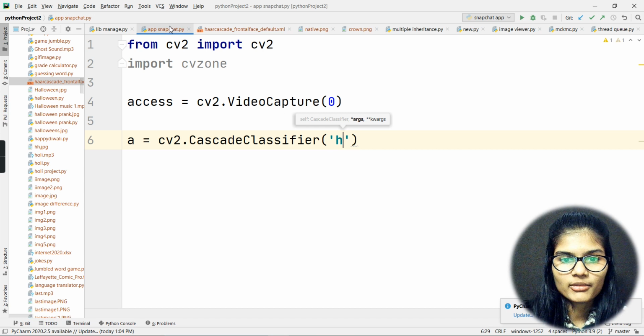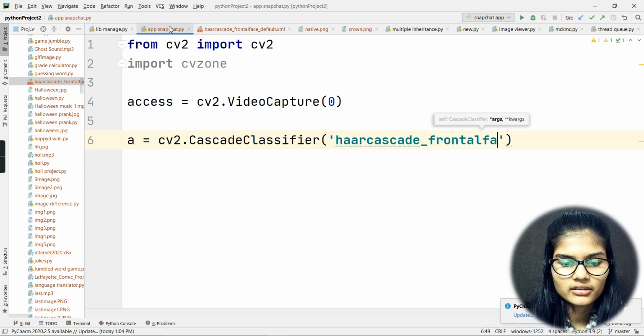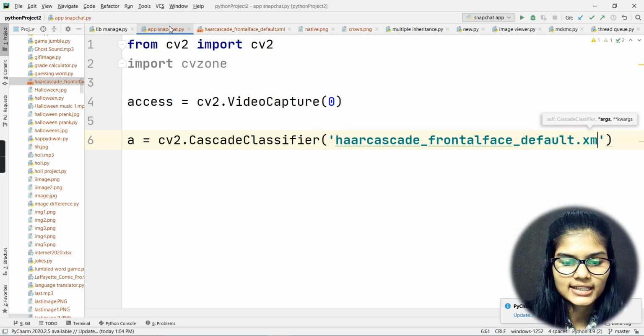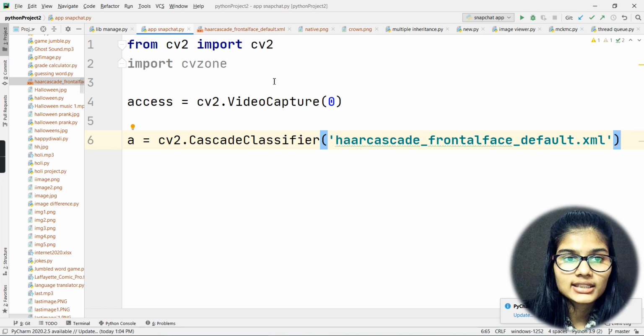My file name is haarcascade underscore frontal face underscore default dot xml. Let me just quickly match the spelling: haarcascade, correct, underscore frontal face underscore default dot xml.